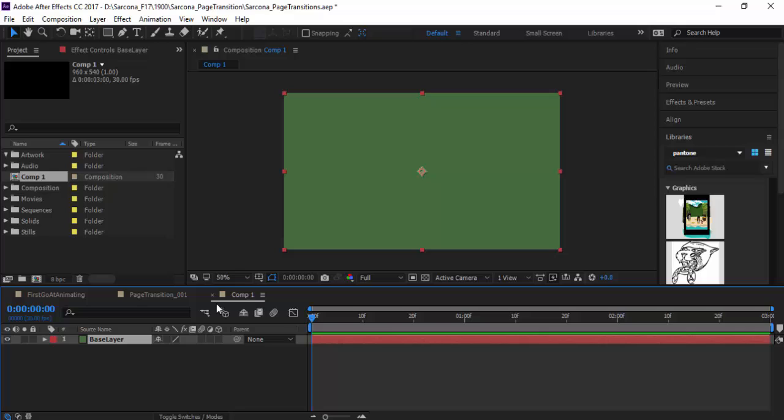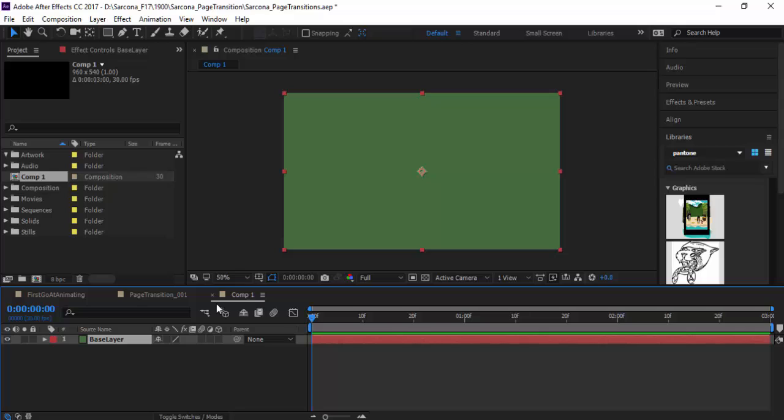Now we have to decide, what do we want to animate? Every page transition is going to have a different way that you're going to animate it. So hopefully over the weekend you looked at some stuff on YouTube to see different kinds of animations and different things. Yes? No? Yes. Okay. So looking at some of those, you'll kind of get an idea of how some of those are created.